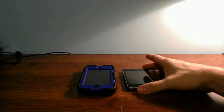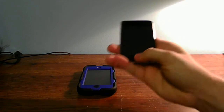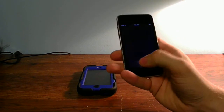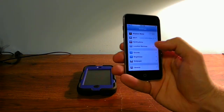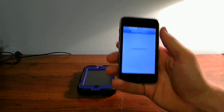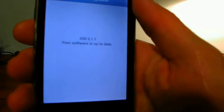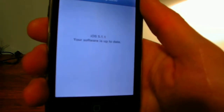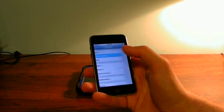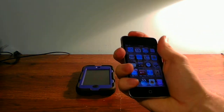Well, I have an old third generation iPod Touch here. This one is only running iOS 5.1. I cannot update the software on this one. It says just iOS 5.1.1. It's the current update for this one here.